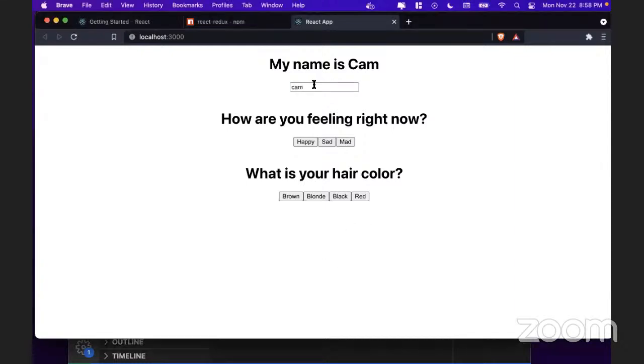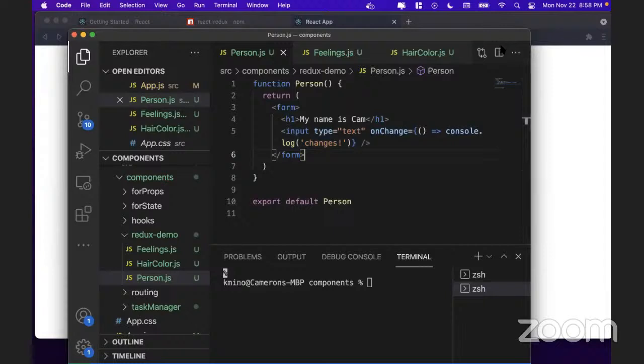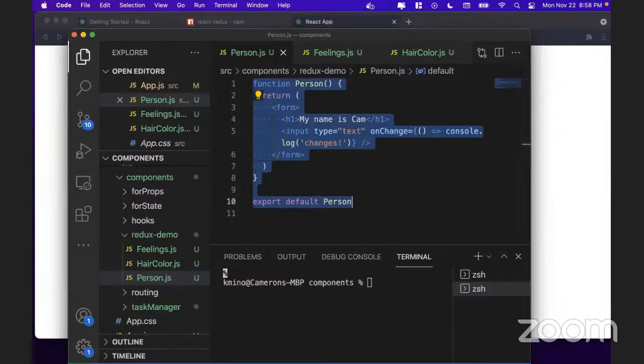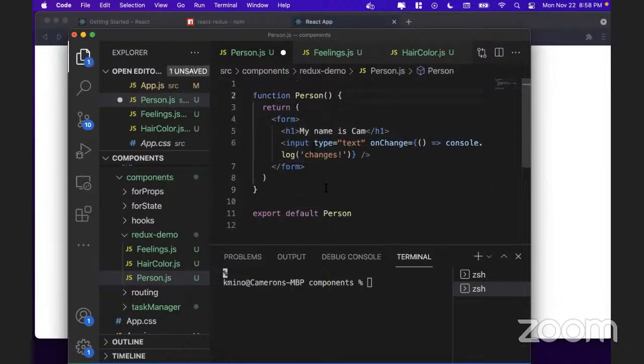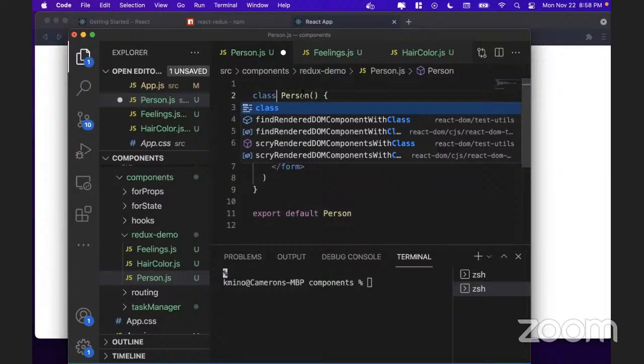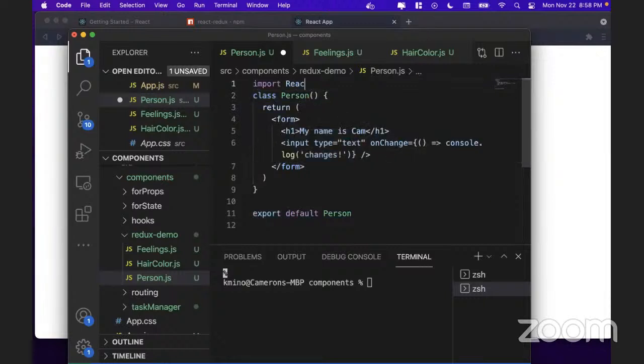So far, so good. We've been building a lot of apps that have used buttons and changed things conditionally. We've used inputs to change things. The question now is, of course, how will we wire this up in a regular sense? Well, we would want this input to be connected to state, because we want to track that change over time, right? So we have a couple options here, given how we've talked about these last couple times. We could either use the useState hook and just keep this as a functional component. But for the sake of making sure that we are aware of the fundamentals, I'm clearly gonna want some state in this component. So rather than make this a function, I'm just gonna quickly turn it into a class. And in order to do that, I gotta import React from the top.